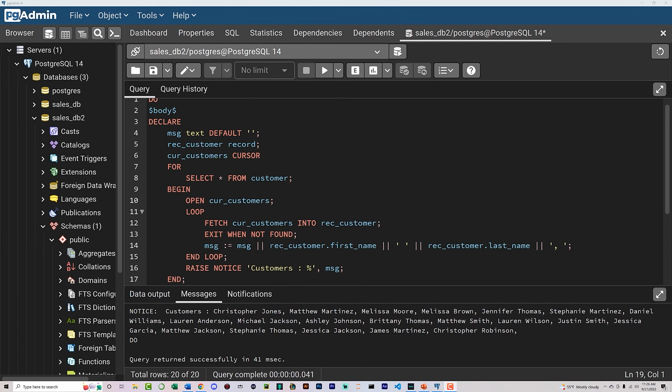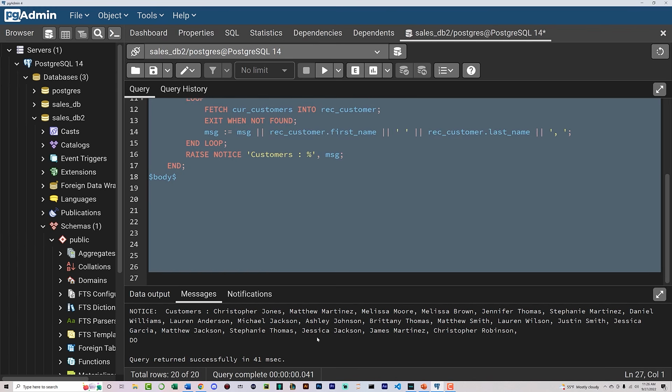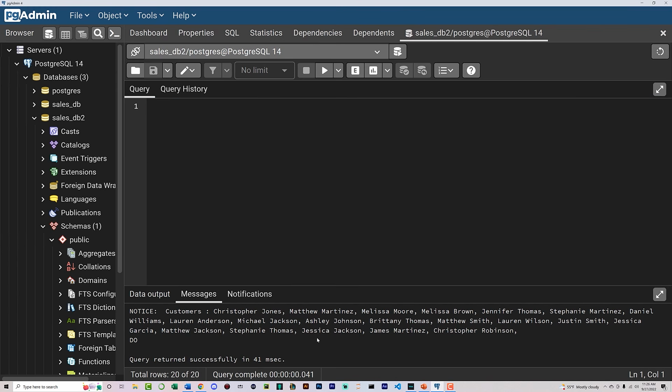Now I'm going to do one more example. This is the end of the tutorial. Been a long way, but I think it's very important to understand the concept of using cursors with functions. And basically what I want to do is create a function that's going to return a list of all customers in a provided state. So let's just get rid of all of this and just write everything from the beginning.